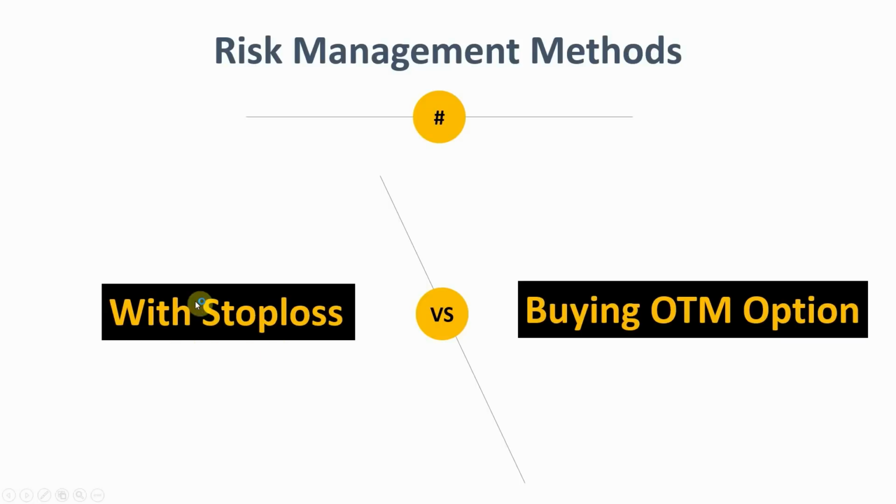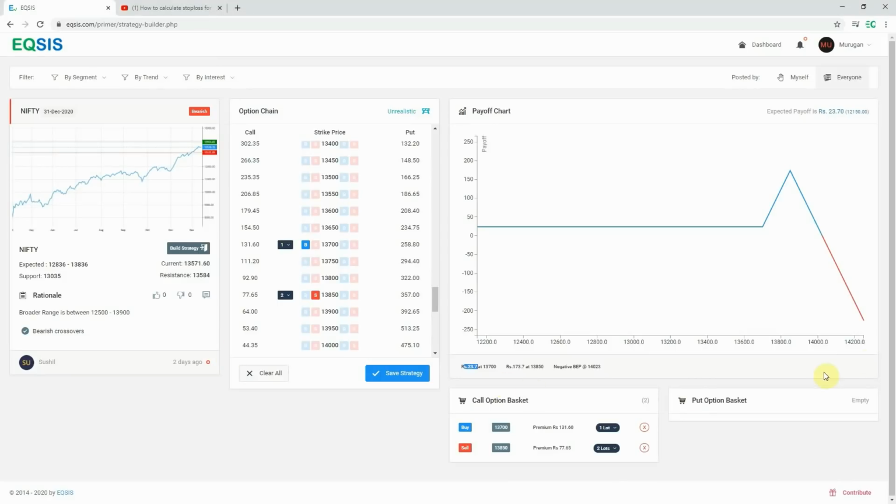Try to understand that you need to understand the delta, because you know that your risk is only beyond 14,000. So if the market goes to 14,000, you will incur a loss. But you need to understand the probability of the market going beyond. By looking at the premium of the out of the money option also, I see the probability of the market going beyond is quite a low chance.